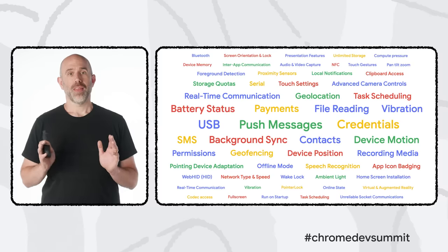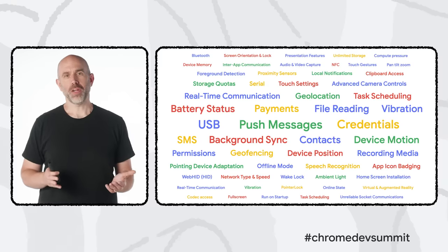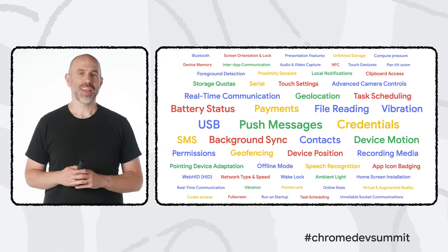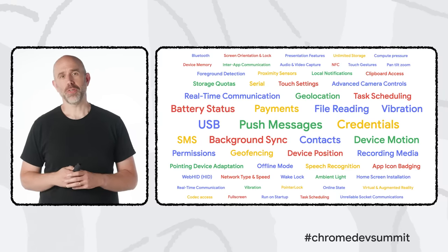The Privacy Sandbox is one of the largest efforts we've seen to evolve the web. We believe it's critically important to help ensure the web's continued health and success for decades to come. The next theme we'll highlight is web capabilities. Over the past several years, the web has gained a number of powerful new integrations that enable web apps to do more, through the Fugu project — including secure file system access and rich integration with operating system launchers.